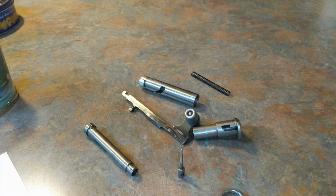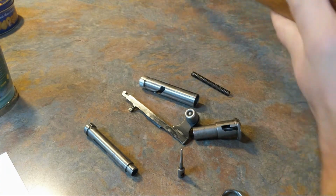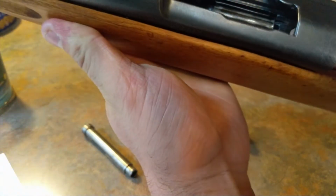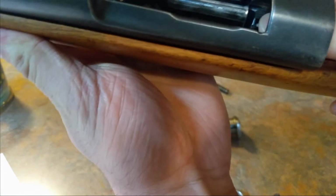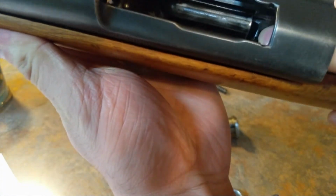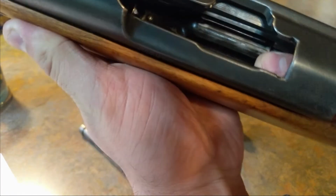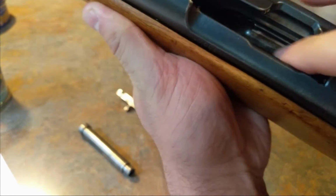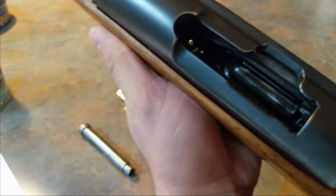One of the cool things I like about this gun is that a lot of guns have a fixed ejector that moves like a leaf spring. This one actually has, it's so hard to get on video, basically it moves straight down. The ejector right here goes straight down like that. So when you push the bolt forward, it rides over it, and when it comes back, it pops up and kicks the round out. Another thing that I love about this gun is the last round hold open.